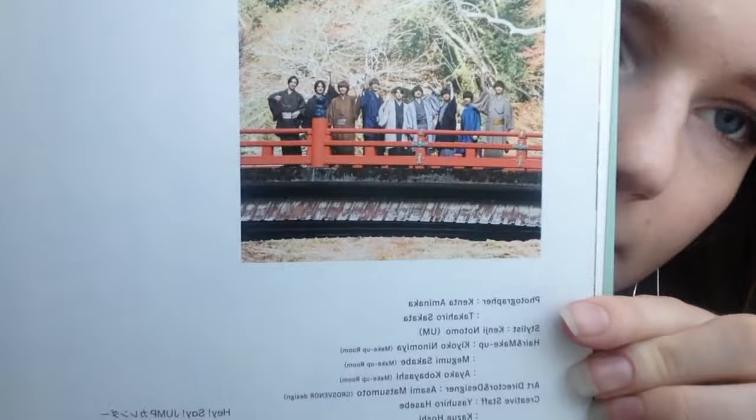So the back looks like this. Believe me, if I end up losing this, I'm pretty sure most of my school will be like, yep, it's Georgina. There's only one trash person who would have one of these. But this is so beautiful. So overall, my review for the Heisei Jump 2018 to 2019 calendar.